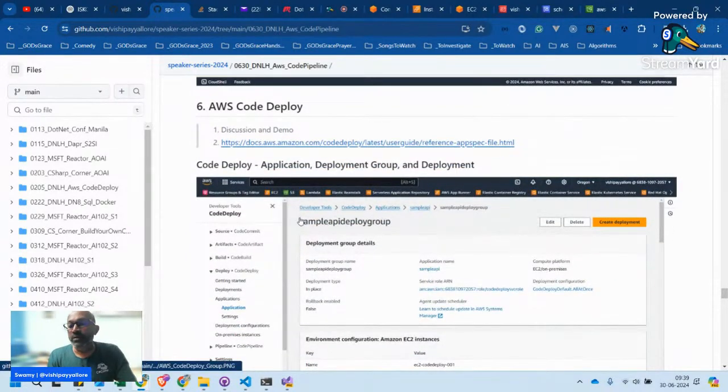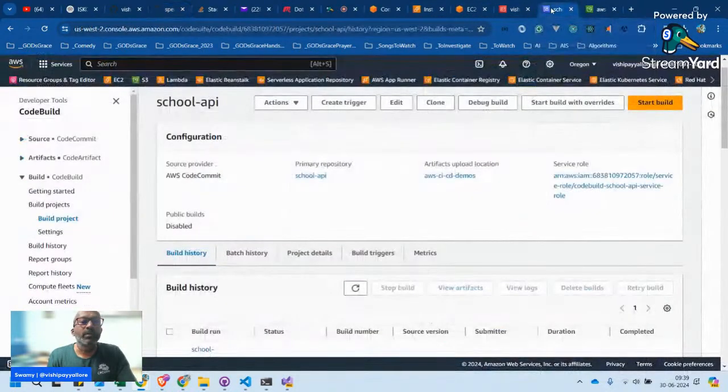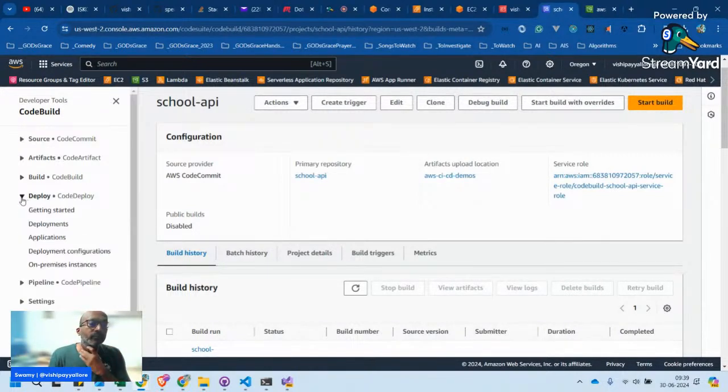Now what we have to do is the CodeDeploy. Now let me come back to this one and close this. I'll come back to the CodeArtifact a little later, and some other things like notification and a few other things. We'll come back to that in future episodes, but let's see that.